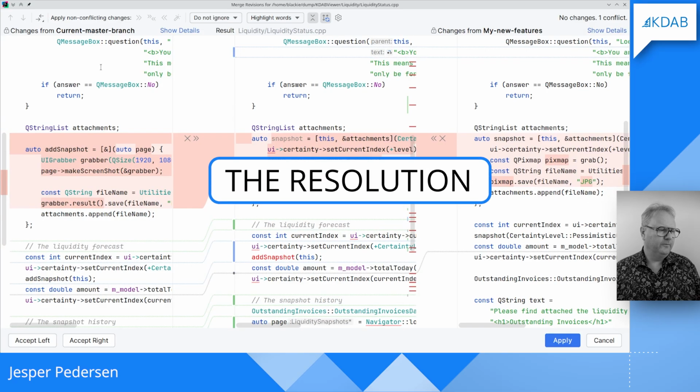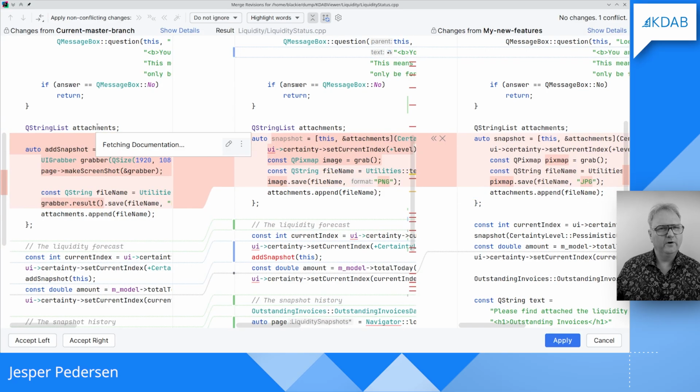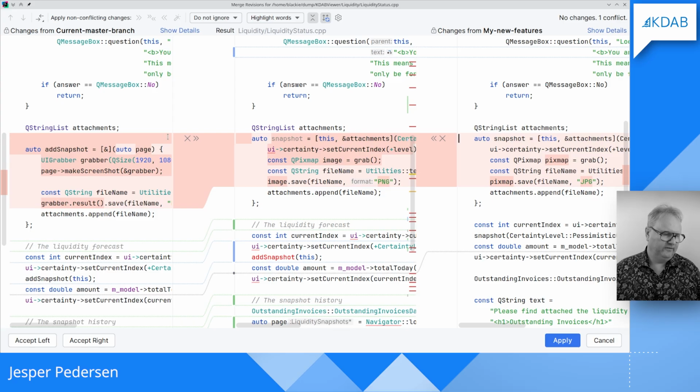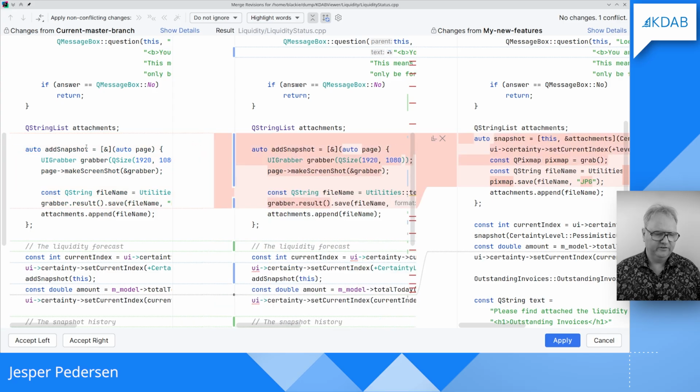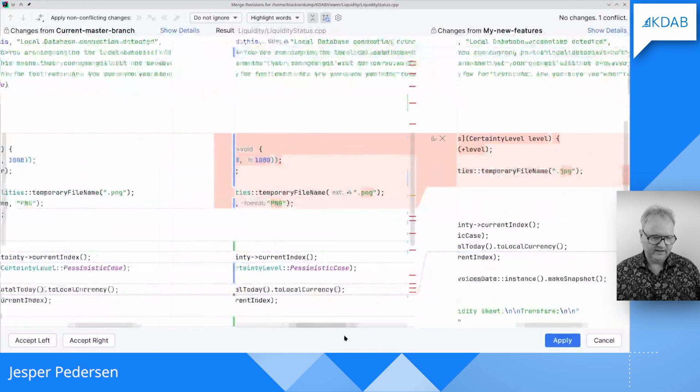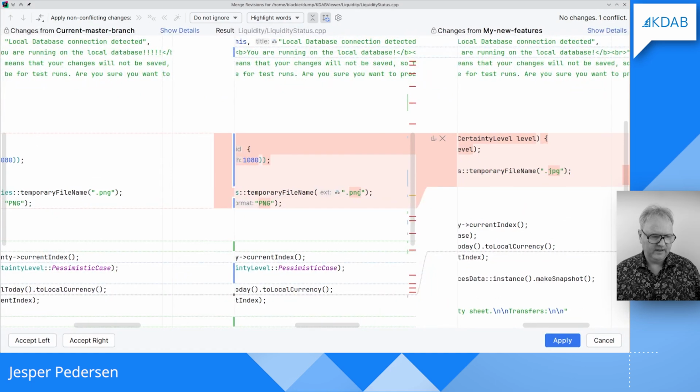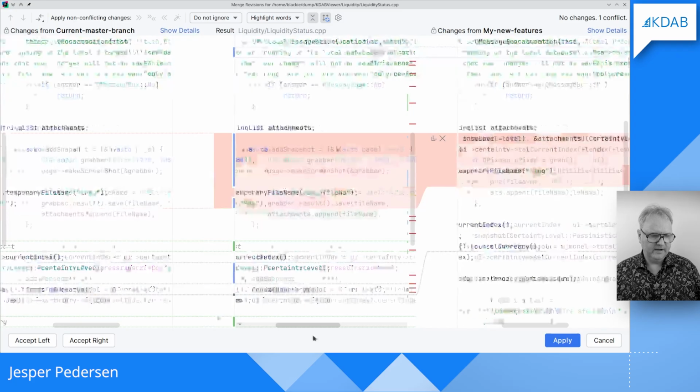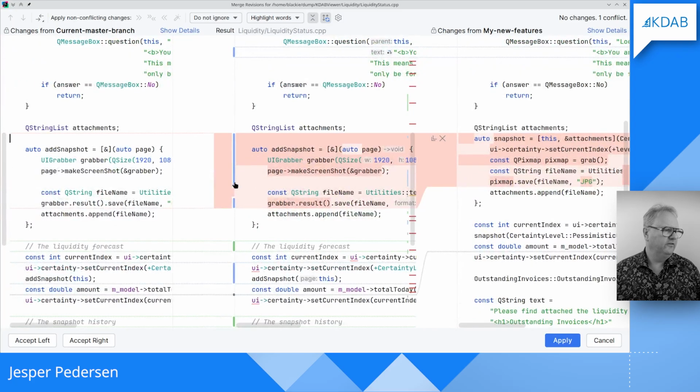So the current master branch is what all my coworkers did while I was sitting there pondering about my changes over here on my new feature branch. So likely that is okay. So we can say, yeah, take all their changes, and now let's compare to what is the change with me. And I can start looking at this, and maybe I can eyeball it. And if I know exactly what I did, there was something with a JPEG here and PNG there, and looking a bit further, maybe I can do it. But there is another facility in here.